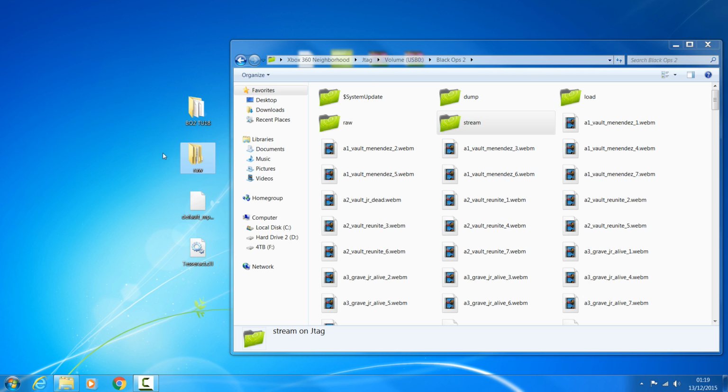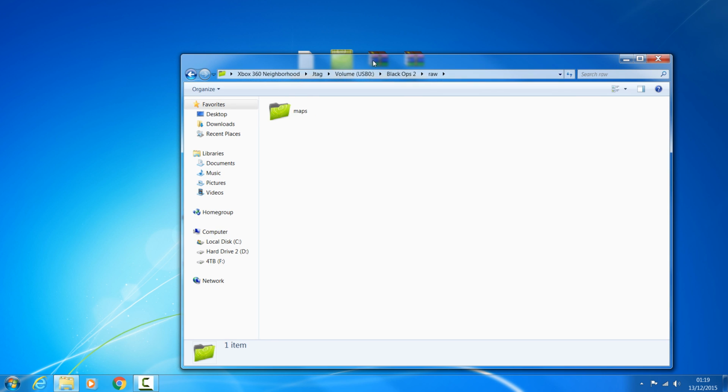And finally, the raw folder, and all you have to do again is just copy this whole folder over to the root of your game directory. As you can see, I already have it in here, but you would just drag it straight across and you have it in here. So once you have it in here, normally if we were going to do, say, a multiplayer mod menu, all we would do is we'd go into maps, MP, game types, and then we'd put our .gsc files for the mod menu in here. And for zombies, it's very similar. All you have to do, instead of putting it in game types, is you need to create a new folder in here.